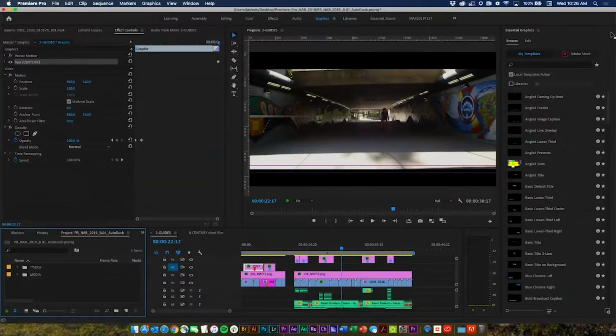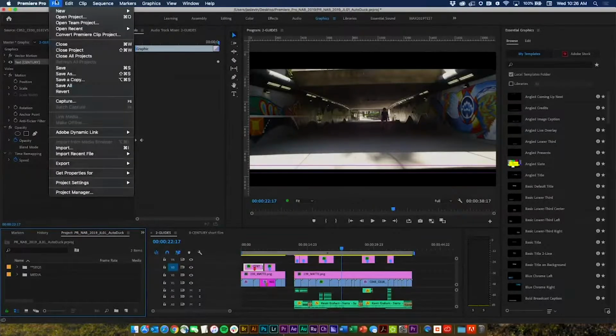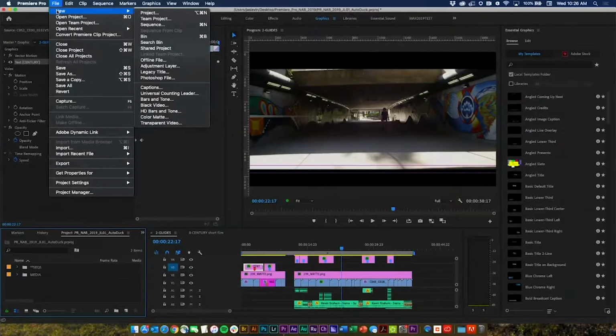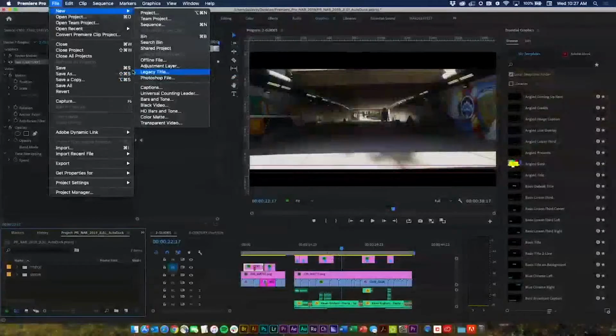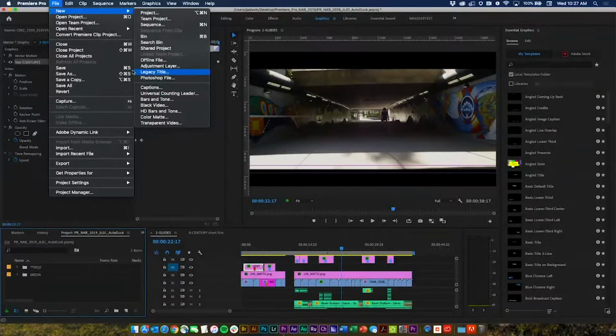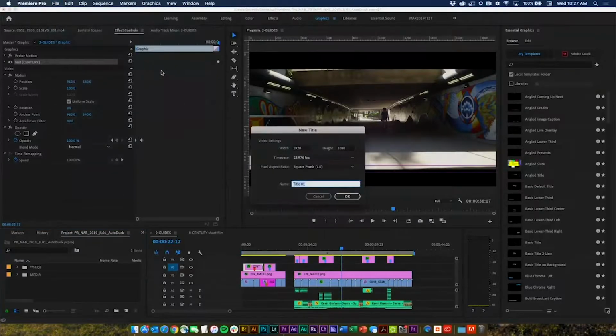But let's talk text. All right. Now it used to be if you wanted to create captions or any kind of text overlay, you'd go up to the File menu and you would go New, and then there was New Title. Now we still actually have that functionality. It's called Legacy Title because it's old. Because it's been in Premiere for literally almost 20 years. Don't use that. I mean, use it if you want, but I don't recommend it.